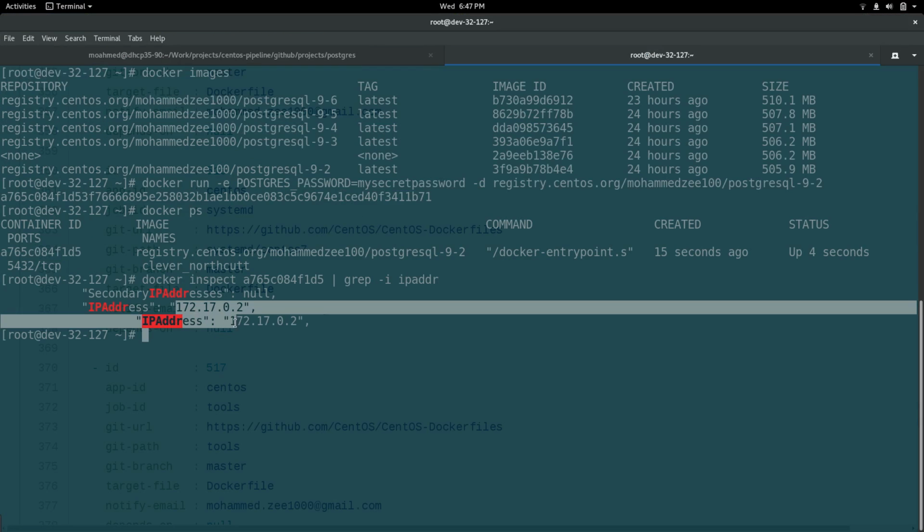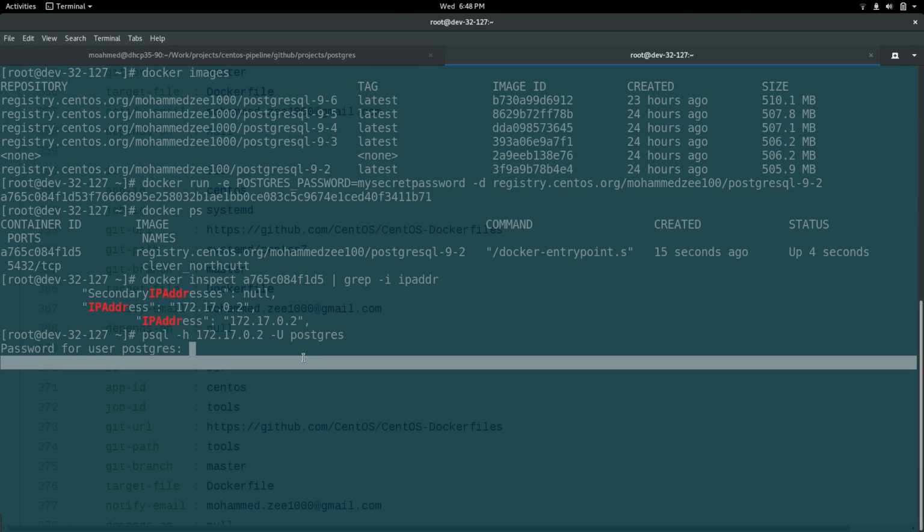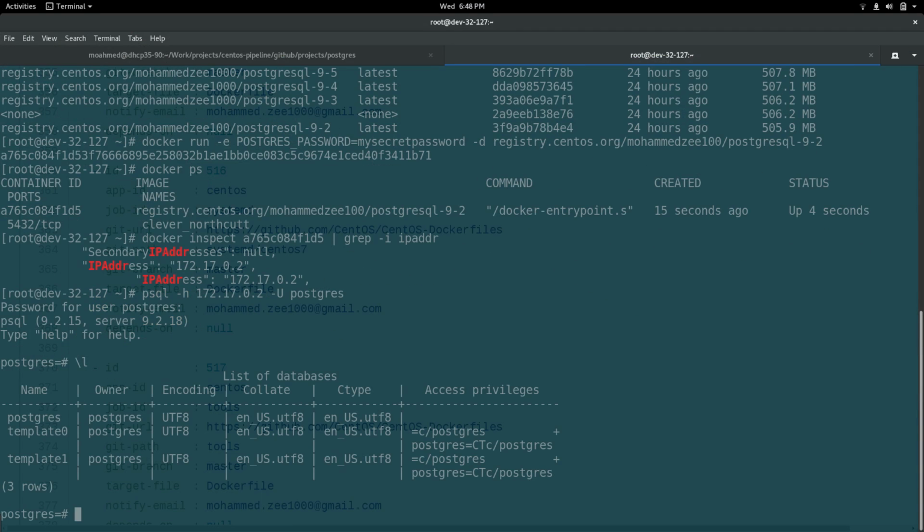This is our IP address, 172.17.0.2. So let's see if our container actually works. psql -h with the IP address which I just told you, with the user called postgres. So we need to log in as the user postgres. The password I ran this with was my secret password. So let's go ahead. We are in, and now if I do \l, I'm able to see the content inside.